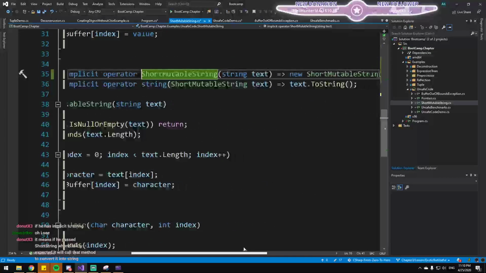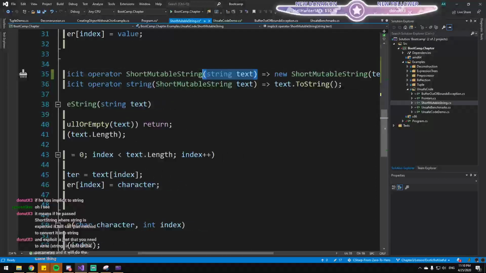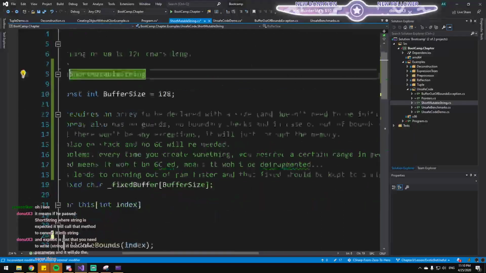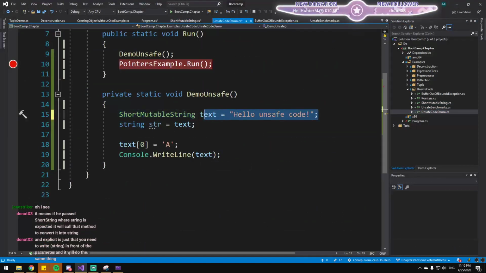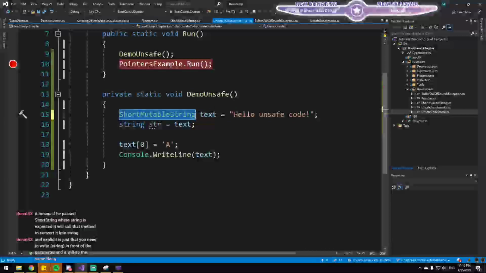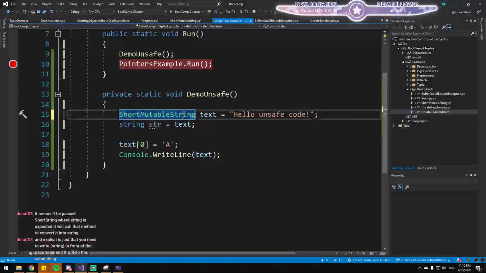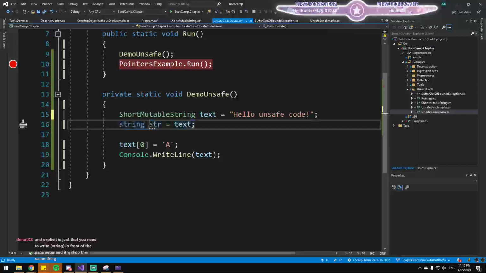It means if I pass a string, it automatically builds a struct out of it. So I can store it into a ShortMutableString. Or if I pass this into a string, it will basically convert it back into a string.